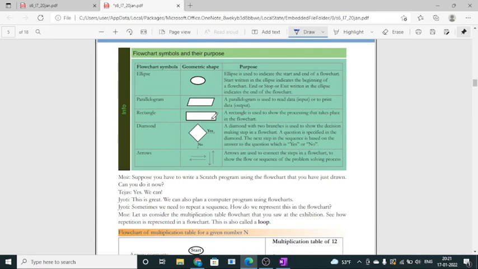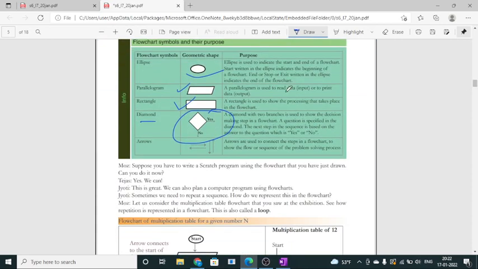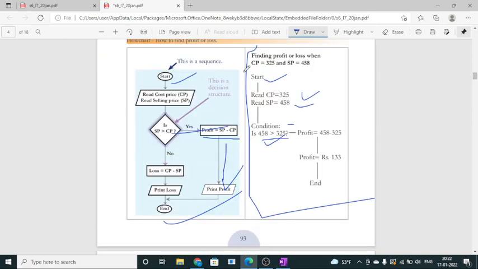Whenever there is any kind of condition, we have to use this bracket. When you are about to start, we have to use this bracket. Whenever we are taking any input value, we have to use a parallelogram. Whenever you are adding formulas, we have to use this shape. So don't be confused. Here a diamond is used for a condition. Why do we use the diamond here? Because we have a condition.